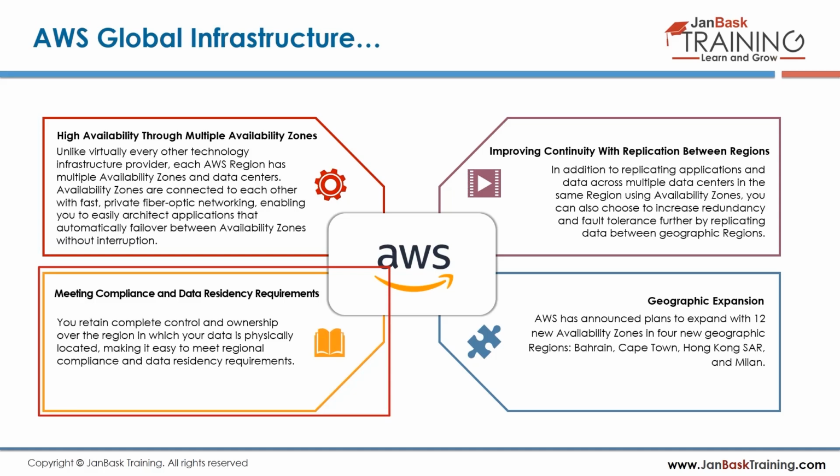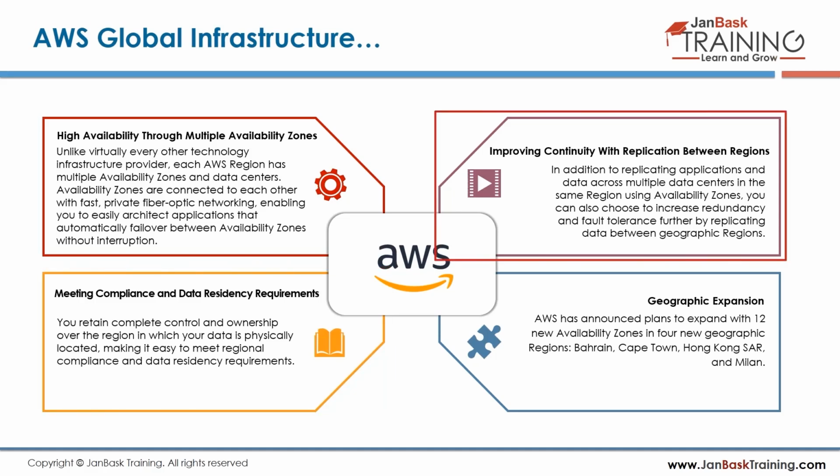Say today you are in the US, tomorrow you want to expand to Europe. Third day, you want to expand to China. Fourth day, you want to expand to Africa. Fifth day, you want to expand to South America. You can. You don't have to make plans for 5 years in advance and send your executives out there to scout the places to build your own data centers, purchase huge amounts of land, build the buildings there, purchase servers, hire staff there. No, you don't have to do that now. Because even when you are sitting in the US, even when you are sitting anywhere in the world, you can manage infrastructure all over the world. And the infrastructure is there with AWS.